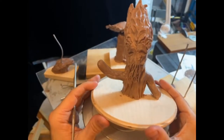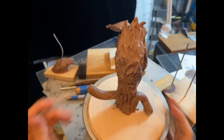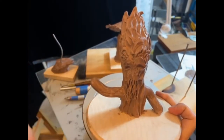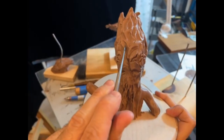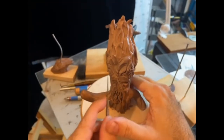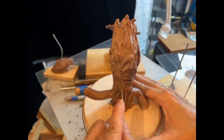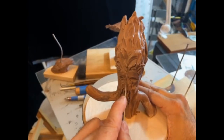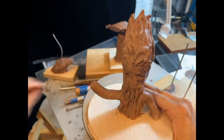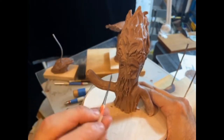I only spent, I think, maybe 20, 30 minutes on this guy yesterday. These speed sculpts, you try to do them in under an hour. That's my goal here, but as usual, I'm talking. The gesture of this guy had his face with a key line in here, so let me redefine the key line. The key line went from up here and kind of curved. Let's see, I lost it. The key line went from here, between the eyes, down the mouth right there. See that there's quite a bit of curvature going on there before you started getting flattened out. So you've got to watch your gesture lines. And this clay, I'm now getting used to the clay's hardness level, so I have to get the right tool to draw these key lines on here.